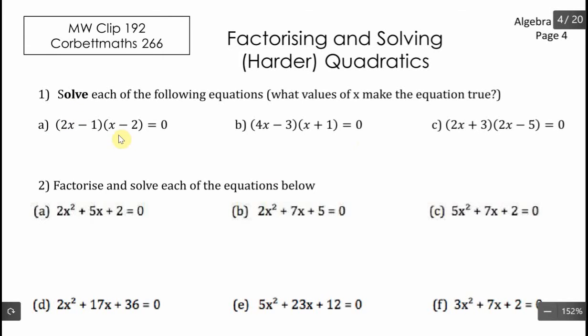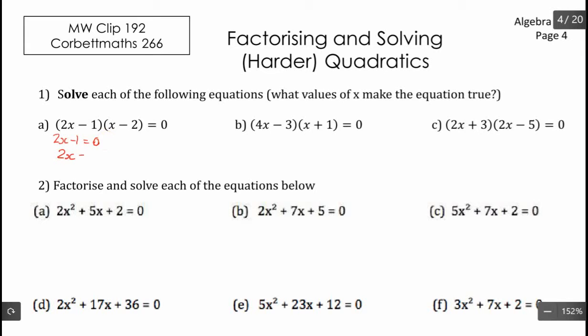factorised, so they're quadratic equations which have already been factorised, and if you remember from before, factorising is an incredibly efficient way to solve a quadratic because we turn it into this form where we've got two brackets times together to make 0, and if that's the case then one of the brackets or both the brackets must be 0. So we just set each bracket equal to 0 and solve, find out what x would be.